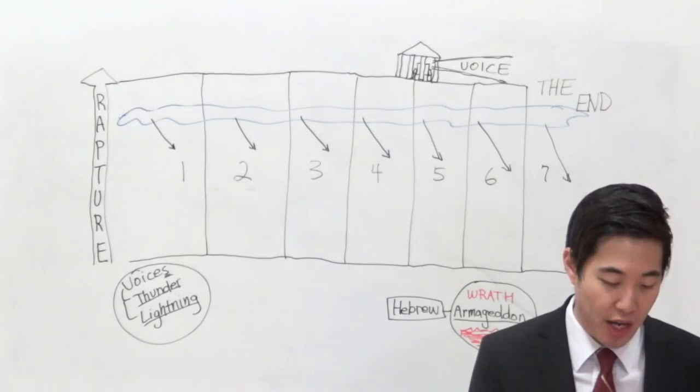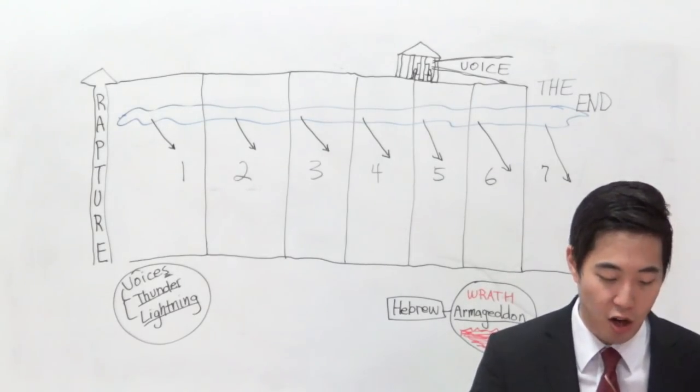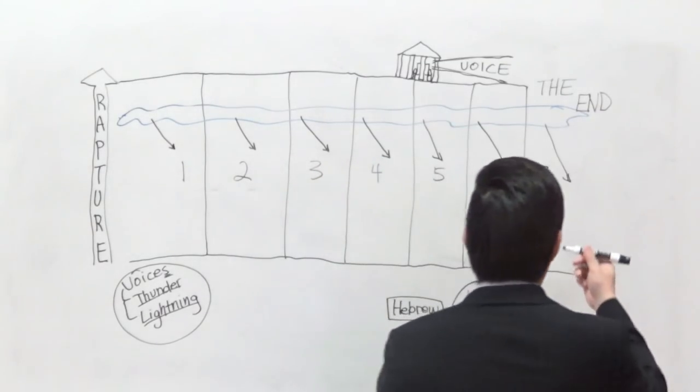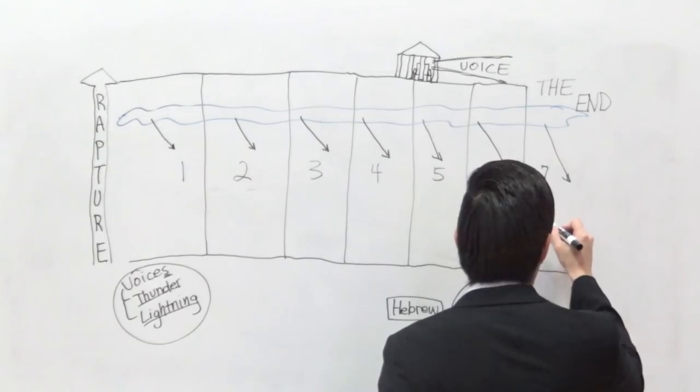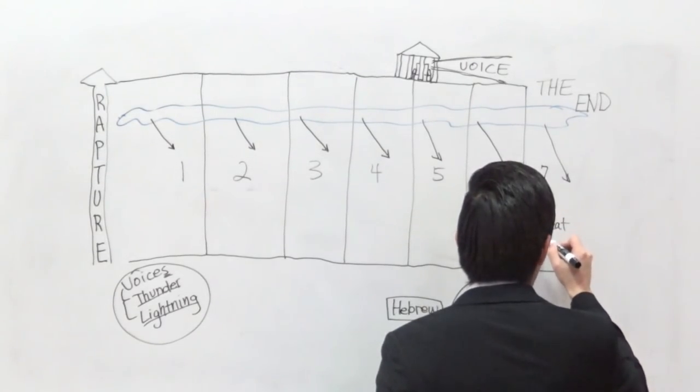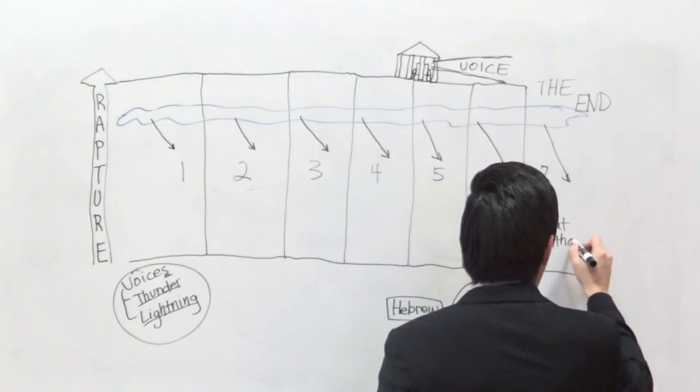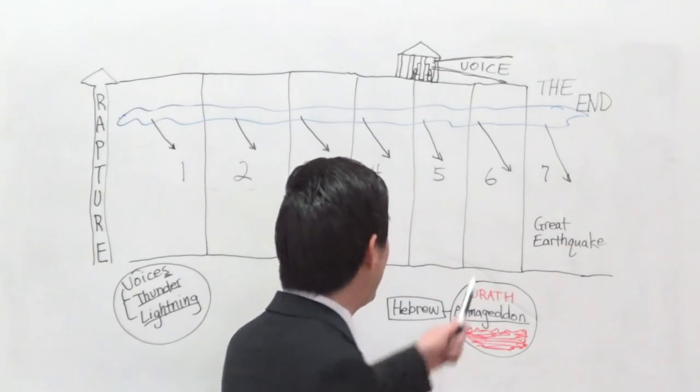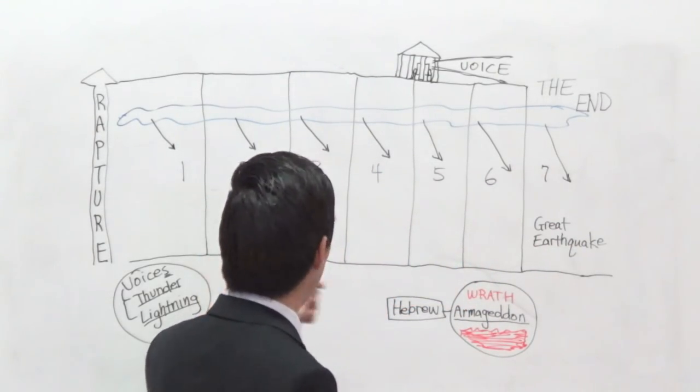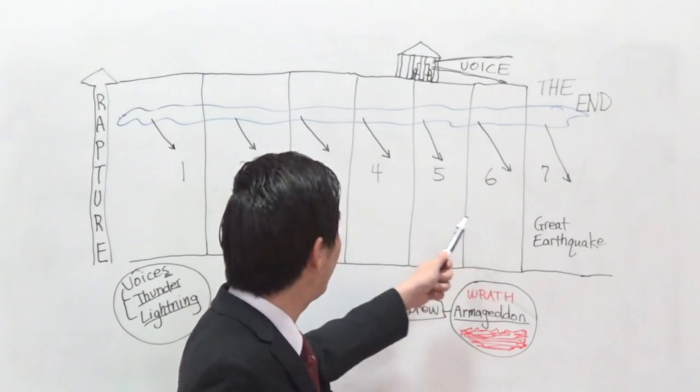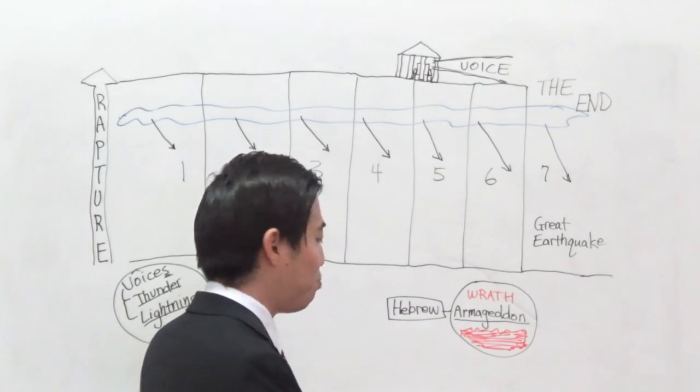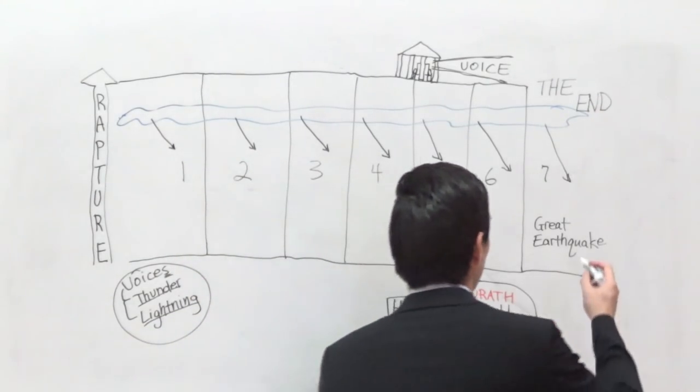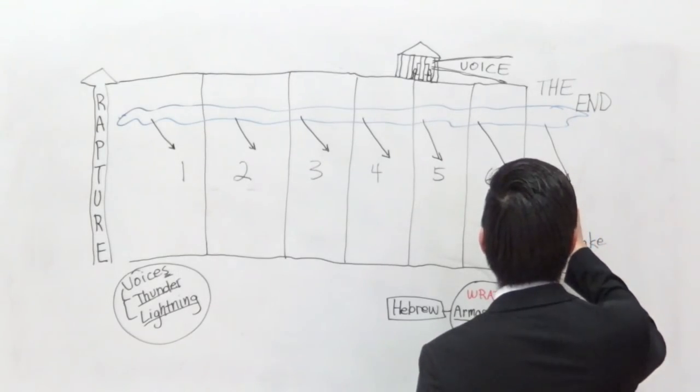And there was a great earthquake. So there's a great earthquake. That's his judgment. So, the judgment of the seventh vial is a great earthquake. A lot of people think that the earthquakes that are happening now, are we in the tribulation? Well, obviously not, because these other six vials did not occur. The Euphrates River did not dried up for the kings of the east. We didn't go through water turning into blood and with all the other vials. So, it's a great earthquake.